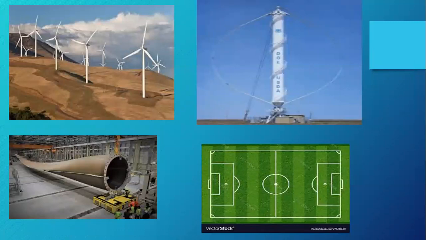What is the second thing that we use to produce electricity, in the future or now we start to use it? The windmills. This is the windmill. It uses the energy from the wind. So the energy from the wind will make the generator work, and the generator will make the electricity for us.